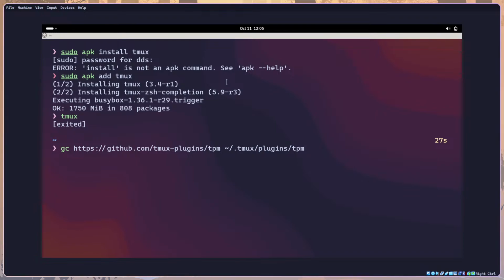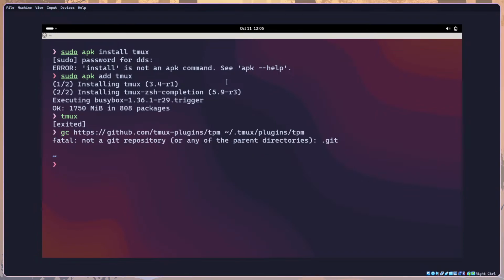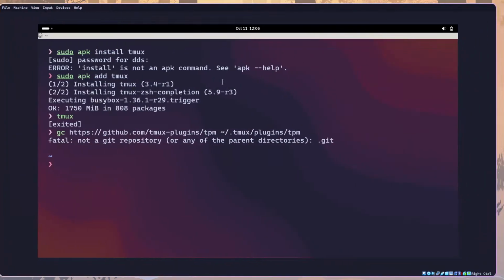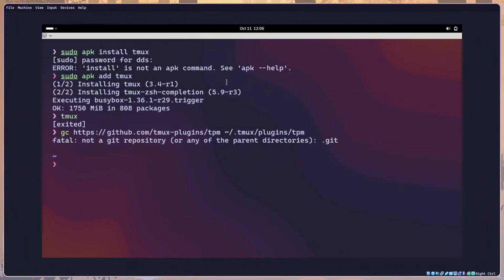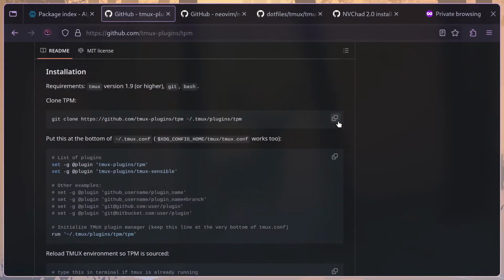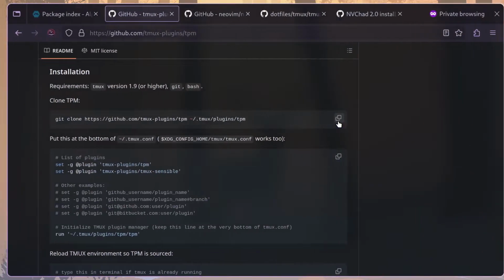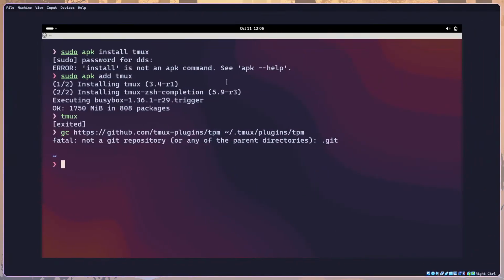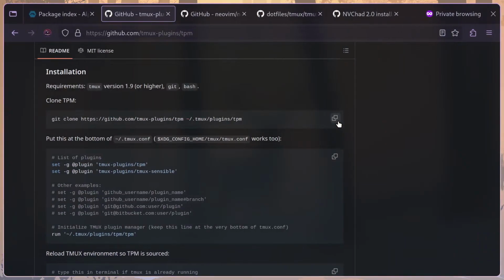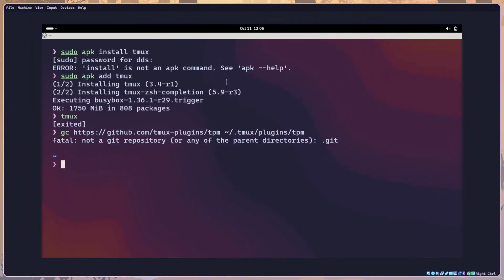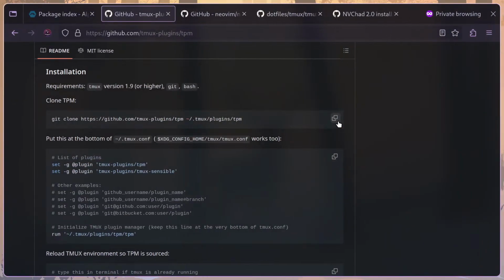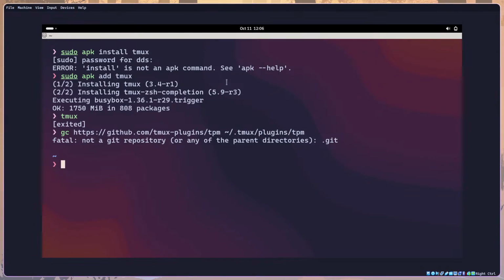And I'm going to go ahead and clone that. Not a Git repository. I think it is.